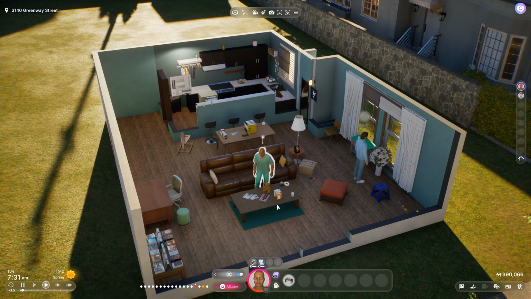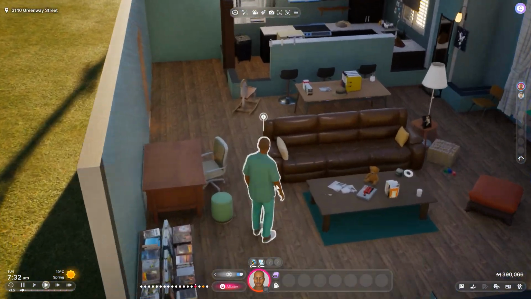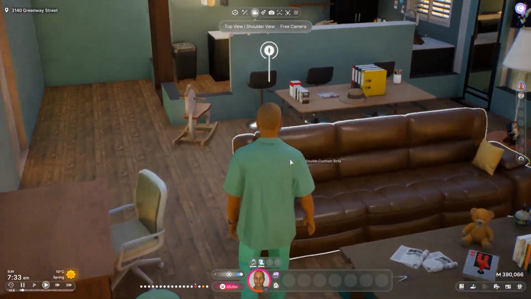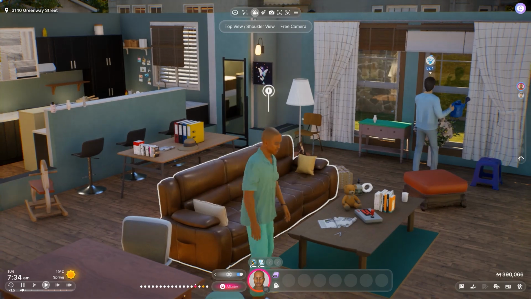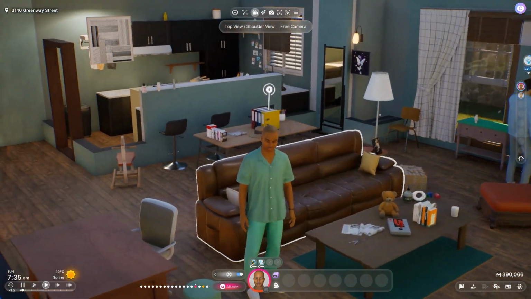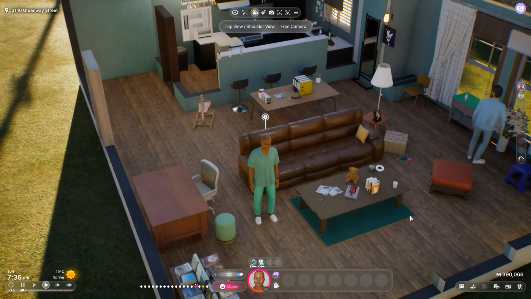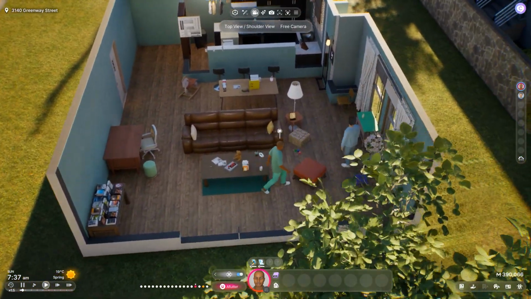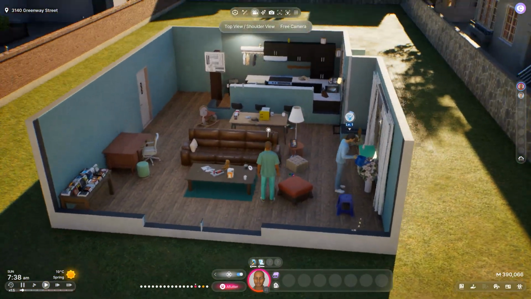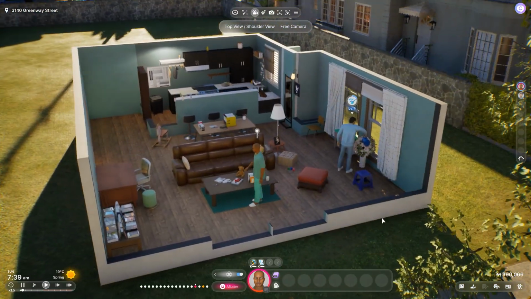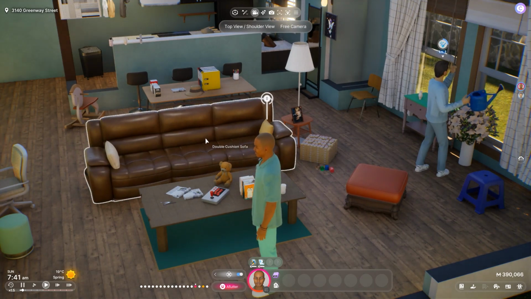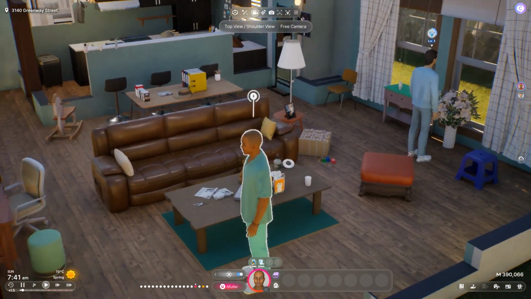Alright, so here we are in the game, and you can see this is our little build over here, and basically what I do find very interesting is the possibilities you have to build in this game already. Some people have commented on the showcase and a couple of times already in the review video I made a couple months ago that maybe everything looks a little bit too posh and too polished, and I do actually agree. So a couple of things like a bit of a more older sofa also would be nice.